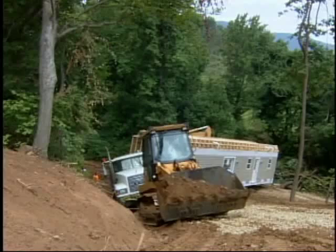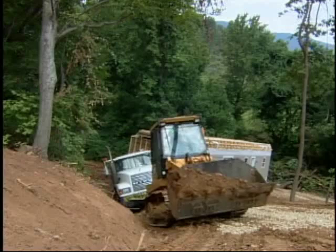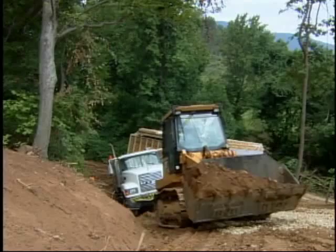That second part will take about the same amount of time as this. The biggest part of it is the staging and getting it here. The neat thing is they'll be able to walk through their home this evening and get a feel for how it flows and see all the efforts they put into design and the colors — they'll actually be able to see that at the end of the day.